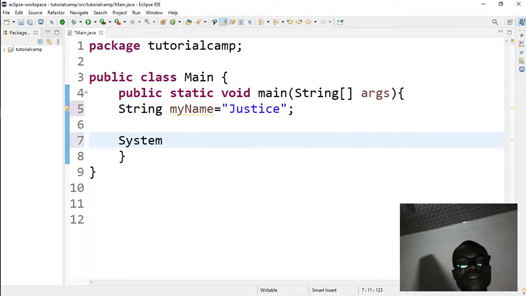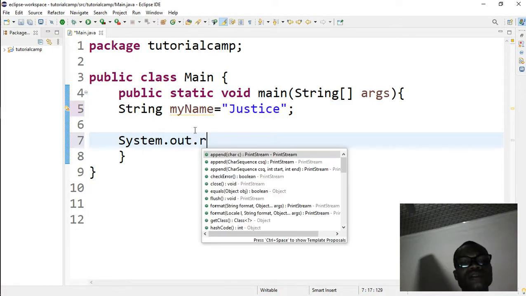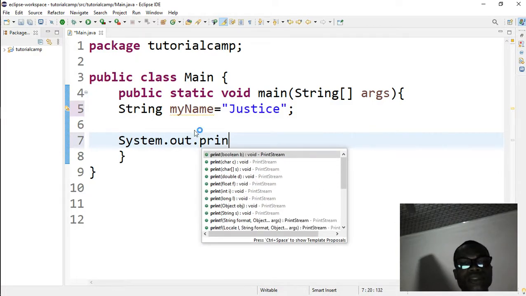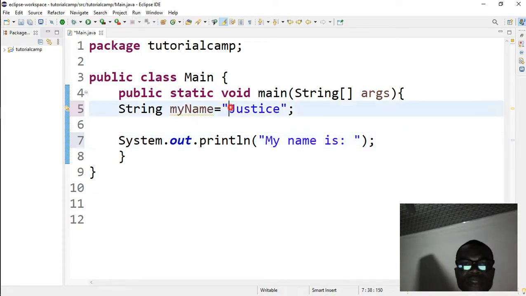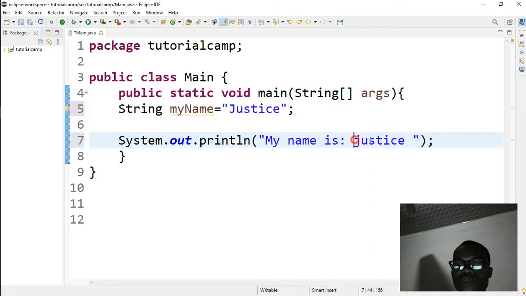Let me show you how by printing it. System.out.println, then let's say we want to concatenate strings. We want to print: My name is Justice. That's what we want to print on the console.